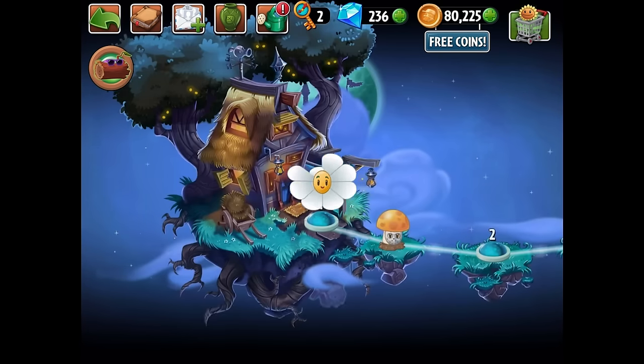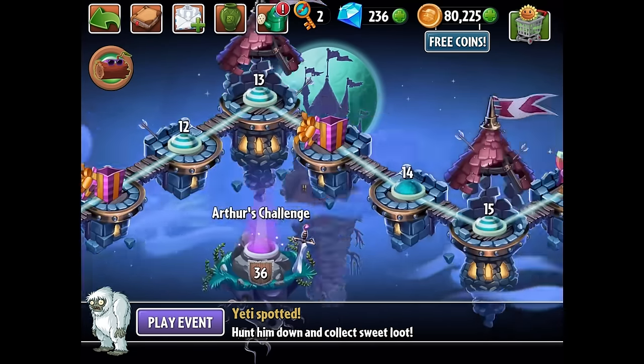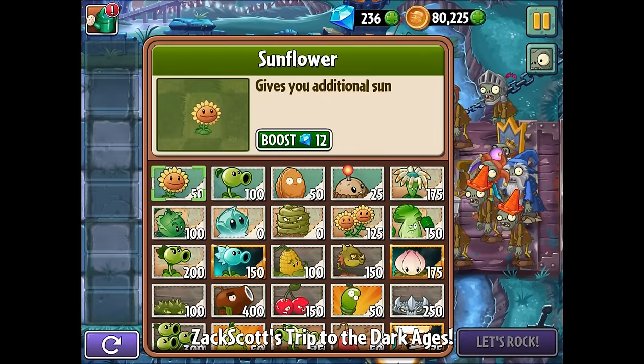So, Dark Ages, you know what to do, right? We're going to take it into level 16, which has everything the Dark Ages has to offer, and we're going to bring in the Cold Snapdragon, and hopefully we'll have some fun. Oh, here we go. Let's see.